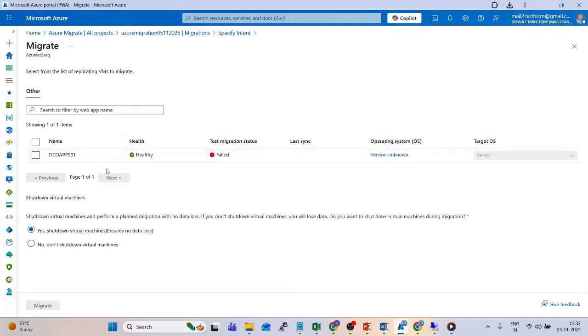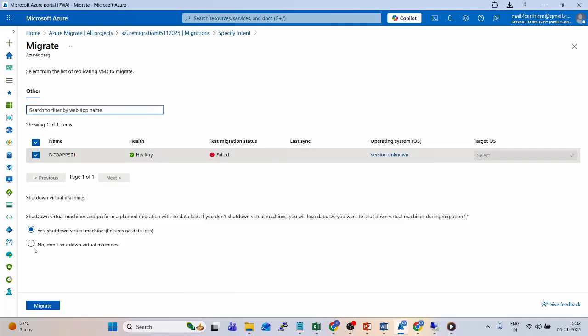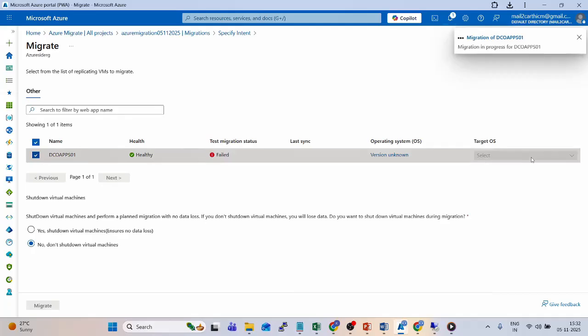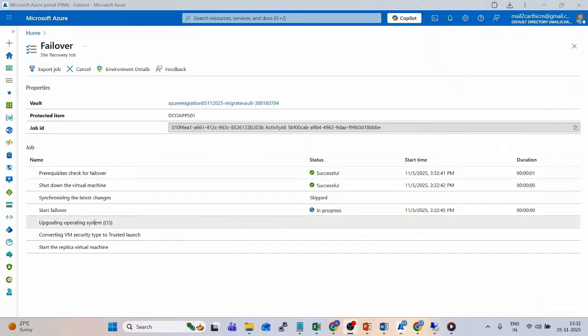It will show that we do not shut down the virtual machine. Migration. Yes, it is started. Once it is completed, I will show.